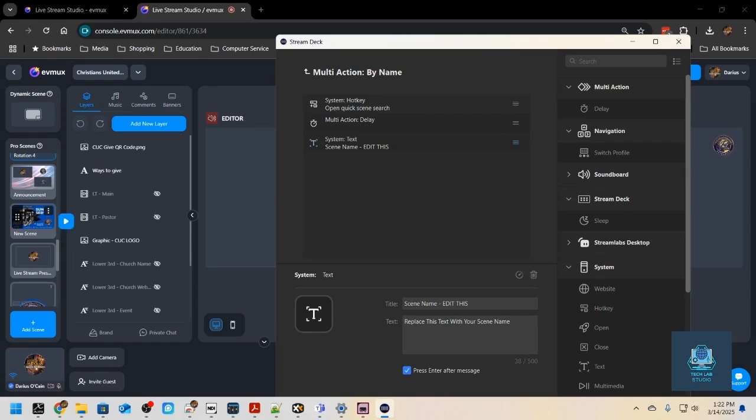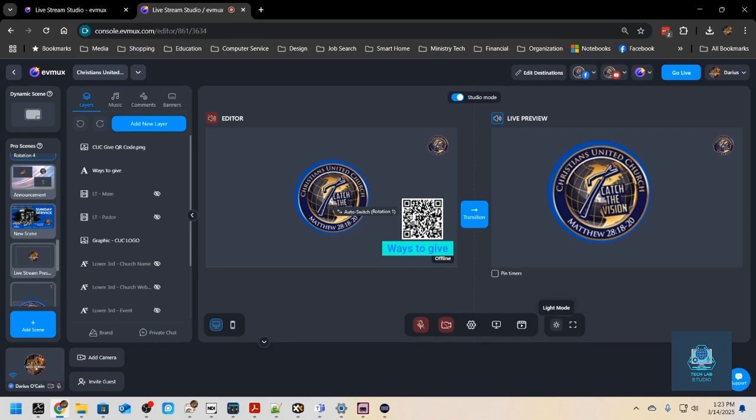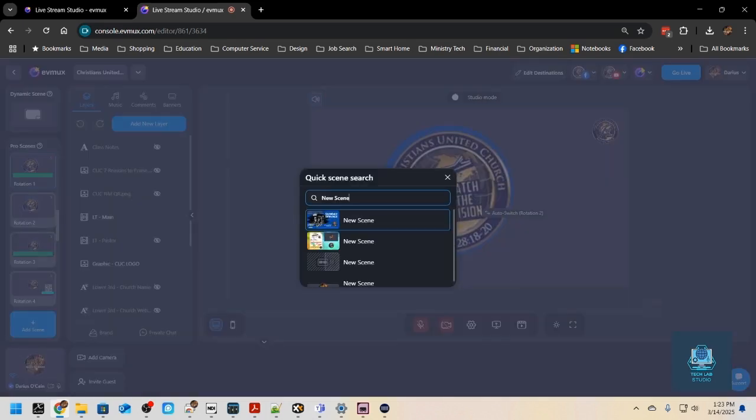So over here, I have a scene that says new scene. If I went in and typed in new scene, and then I backed out of here, then that should arm this button so that when I click it, it is going to do a search for the term new scene. Okay, so let's see how that works. For this, I'm going to turn off studio mode, and then I'm going to click that button by name. So what it did, it brought up new scene, and it narrowed it down in that list.